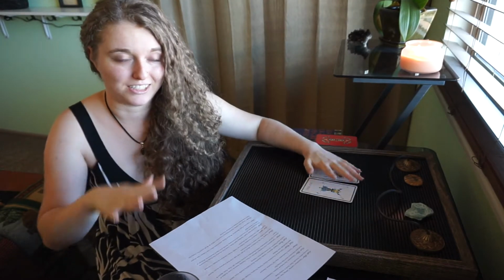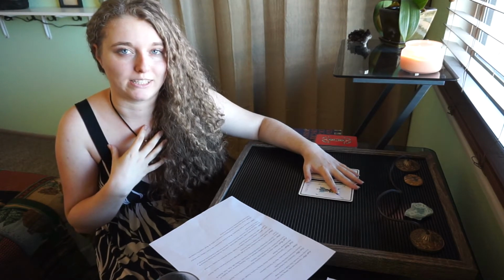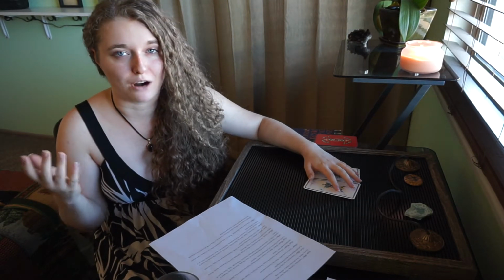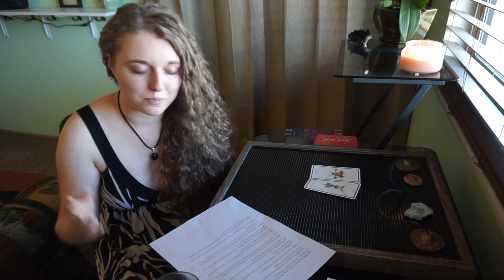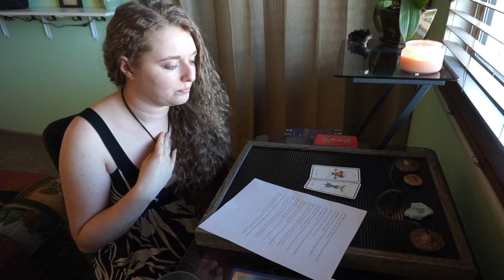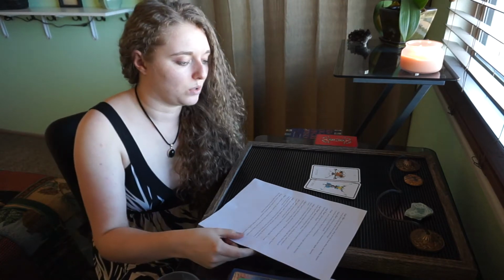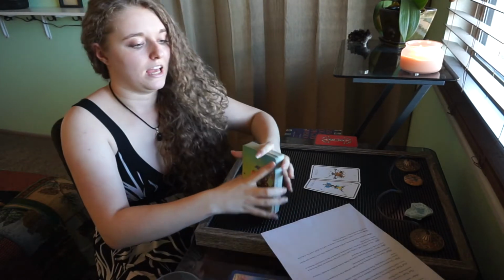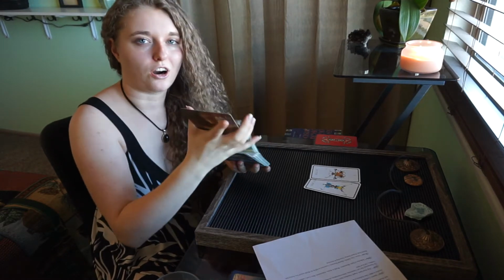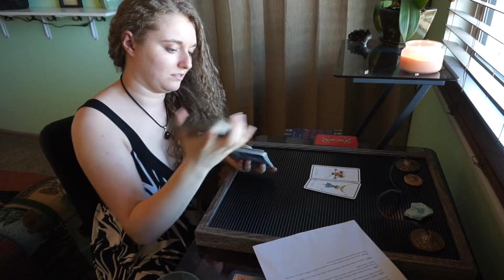That is your foundation. Your foundation is feeling deep joy and happiness within yourself, and feeling that true love, and just those very, very powerful emotions. You are a very deep feeler. Yeah, you just feel deeply. So that is very important to you. So that is what's going on, and I'm going to pull another card for you just to clarify some things for you. I feel like there's another card for you, and then I'll wrap this reading up for you.